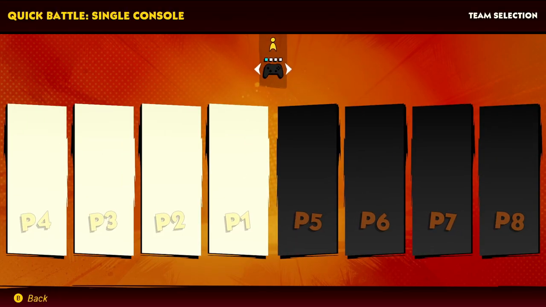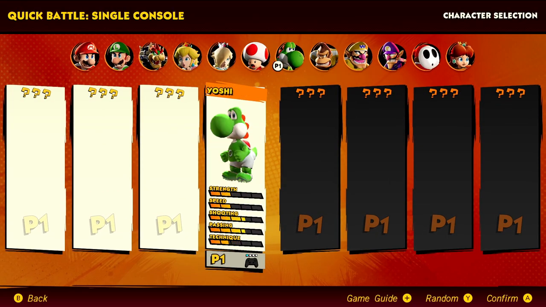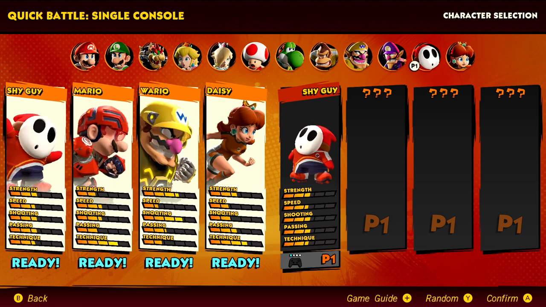There's just such a jump. I wish there was something in the middle. But we'll try it again. We'll go with the easy. And then if this one goes well, maybe we'll play a little bit online, but that usually is the same thing where I get destroyed and the game's a little laggy, so we'll have to wait and see.